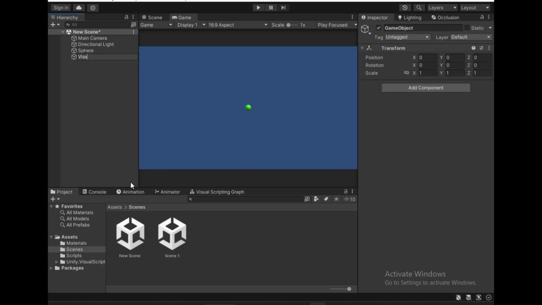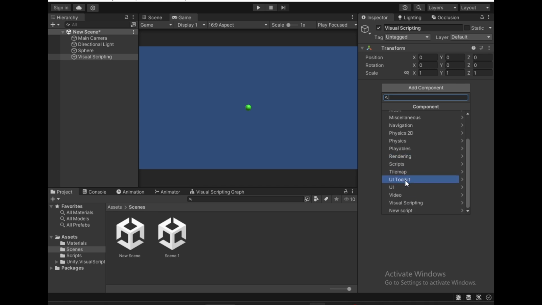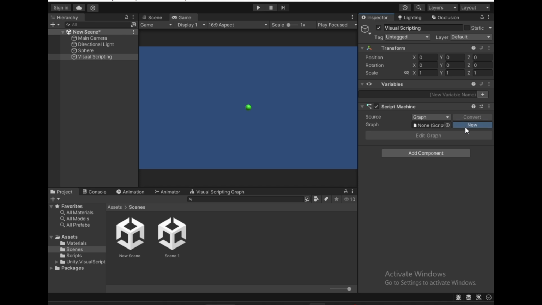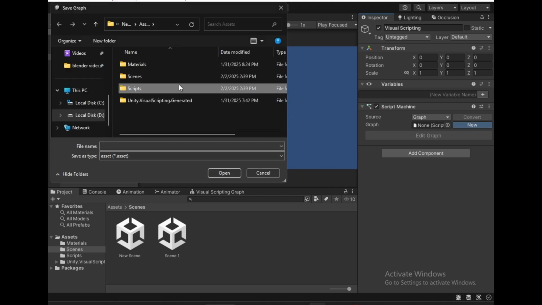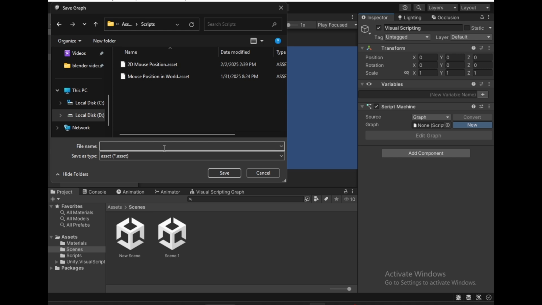Visual scripting. Script machine. New. Mouse position in 2D.